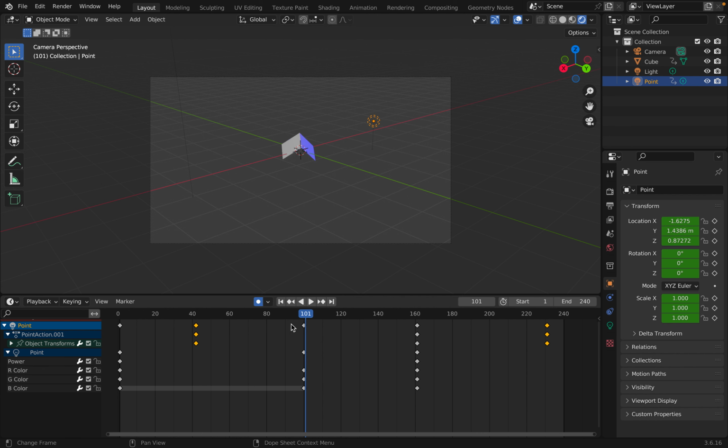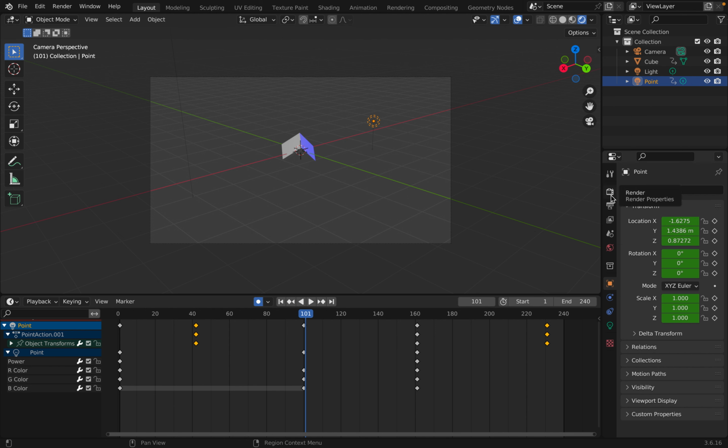So after we've created this animation, and I imagine yours is going to be more complex than mine, we're going to want to render this. So there's two different ways that we can do this. The simplest way is not always the best way, and I'll explain why. Let's do the simplest way first.